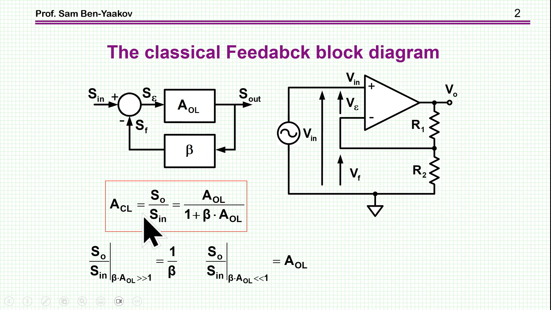So this fits one-to-one, and as we know, the closed loop transfer function is the A open loop over 1 plus beta A open loop. This is for this block diagram. We can figure out this value here very easily, and then when the loop gain, beta A, is much larger than 1, the 1 drops, A open loop cancels out, and we are left with 1 over beta.